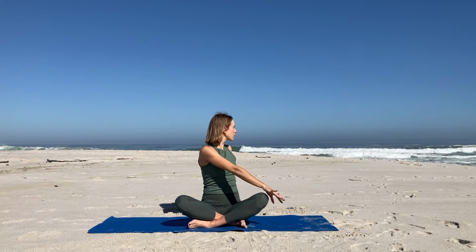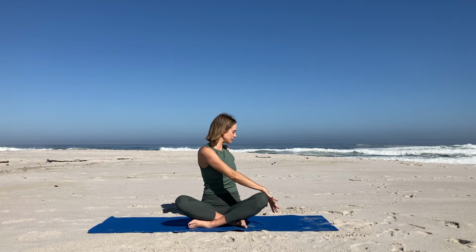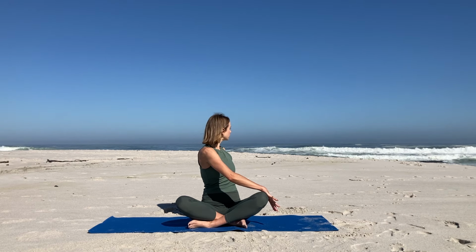One last stretch here. You're going to inhale, take your hands up. As you exhale, you're going to twist towards your right side, lower your hands down. Your front hand is gently pressing into the outside of that knee. And then at the same time, you're pressing your hand at the back into the floor behind you. Keep your length as you twist a little bit further and further.